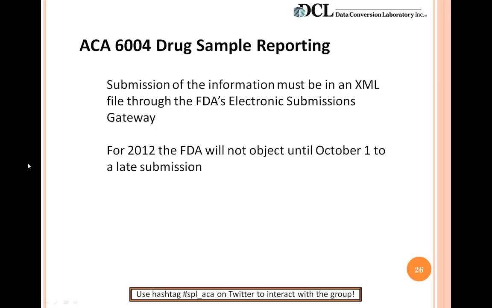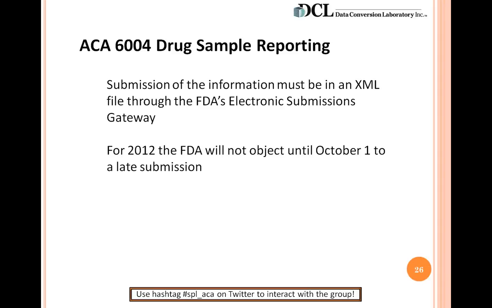The drug sample reporting requires that the information that we just described is submitted to the FDA through their gateway, just like an SPL file is. Well, there are different rules for naming the files and the like, but what's in common with SPL is that it goes through the gateway, and it is an XML file. It's not an SPL file. It's a separate, a much simpler schema, but it goes through the gateway.